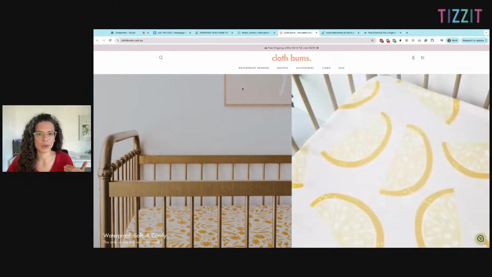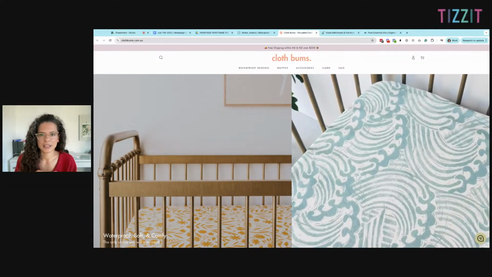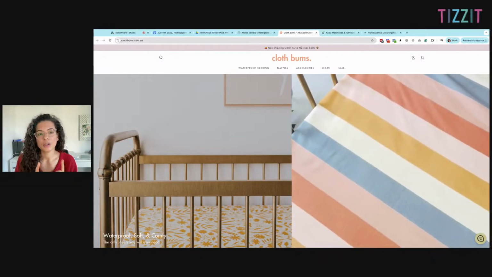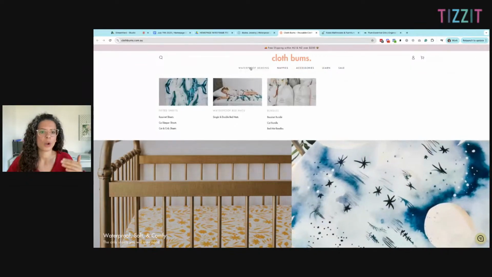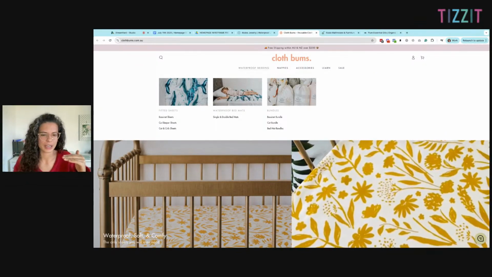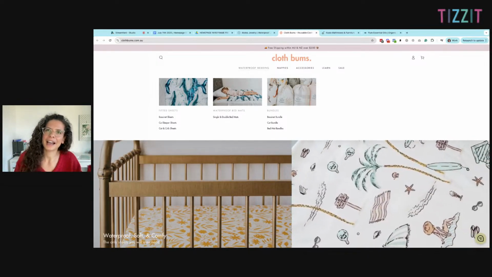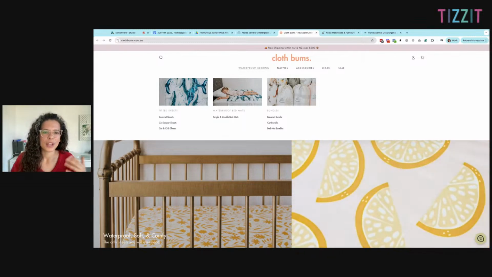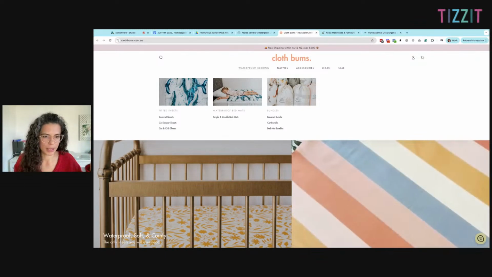Then we have the menu. Now you'll notice it's super simple. Waterproof bedding, nappies, accessories, learn, sell. I'm not overcomplicating, but then you'll see we have a mega menu. So that's where instead of having what could be a drop down that then leads into another drop down, like some kind of escalator or staircase of menu, we have this beautiful, basically full width menu that opens up. It's called a mega menu.